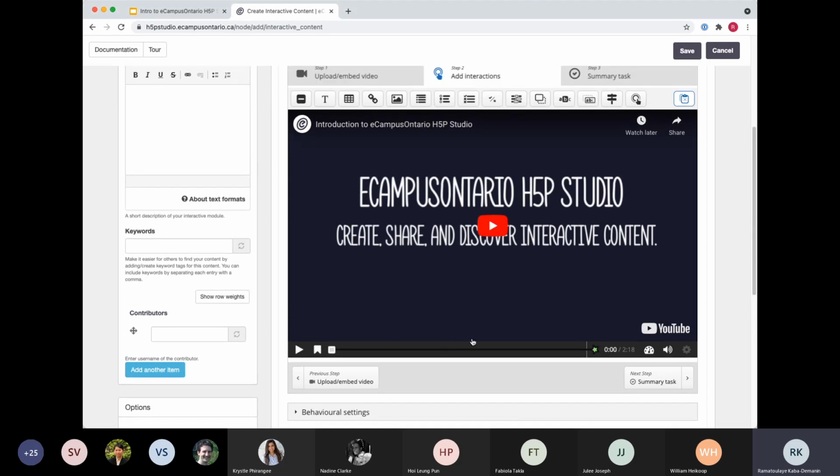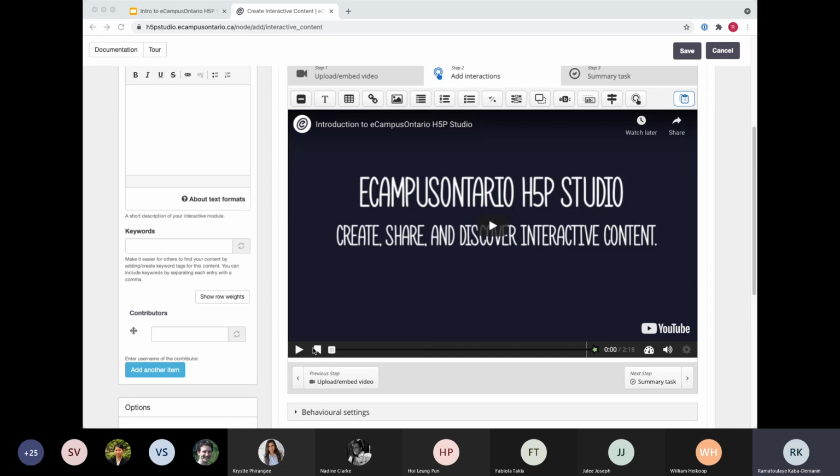Okay, so to add your interactive activity, essentially the tricky part about interactive video is knowing your timestamp. And this is one of those sections where you're going to have to go back multiple times to kind of figure out where you want the interactive activity to start and where you want it to end, right?